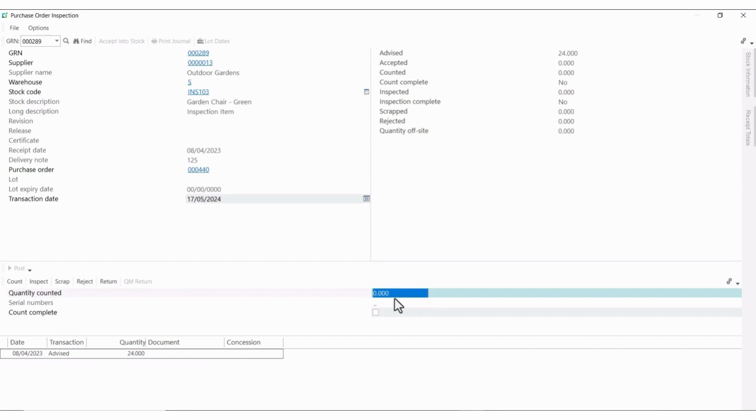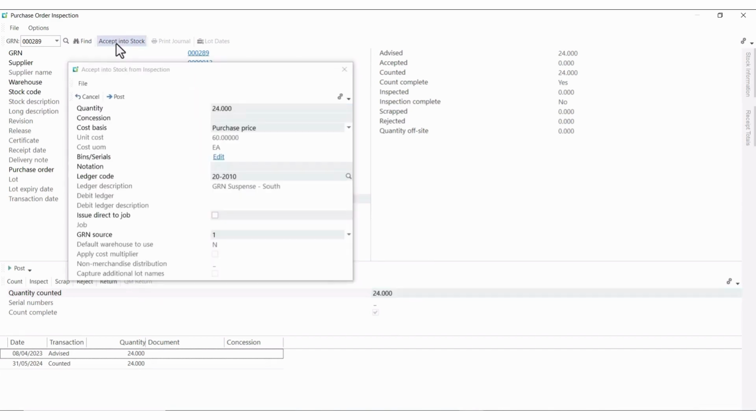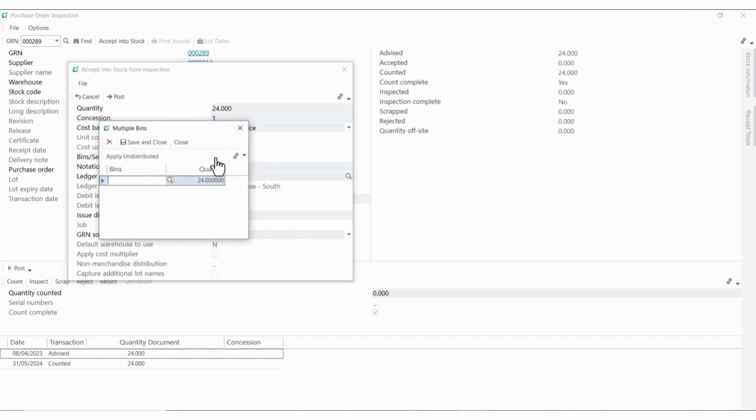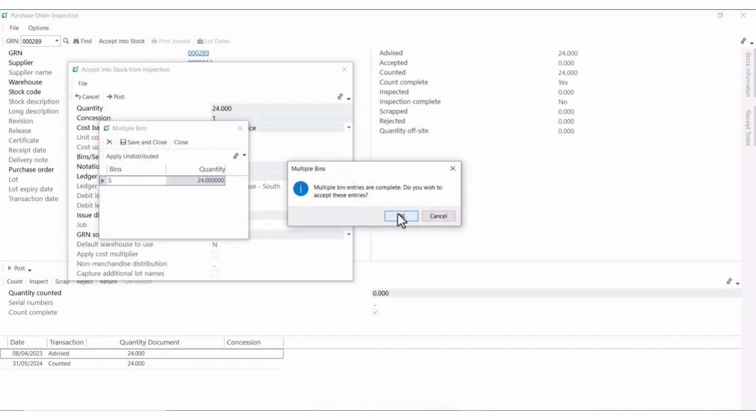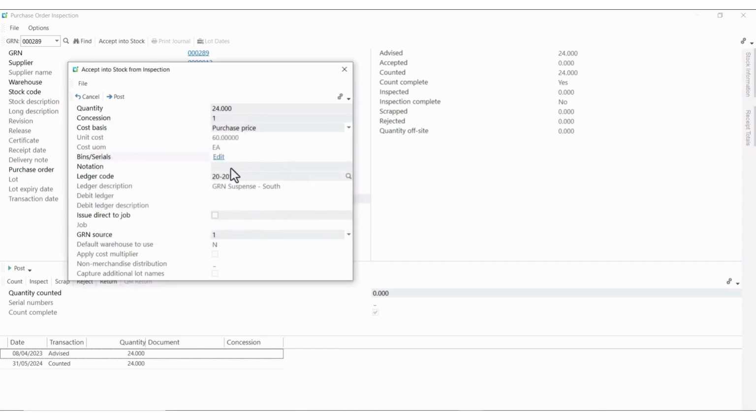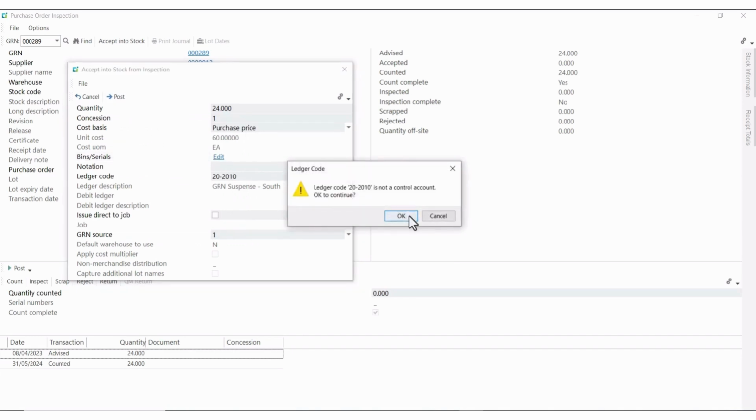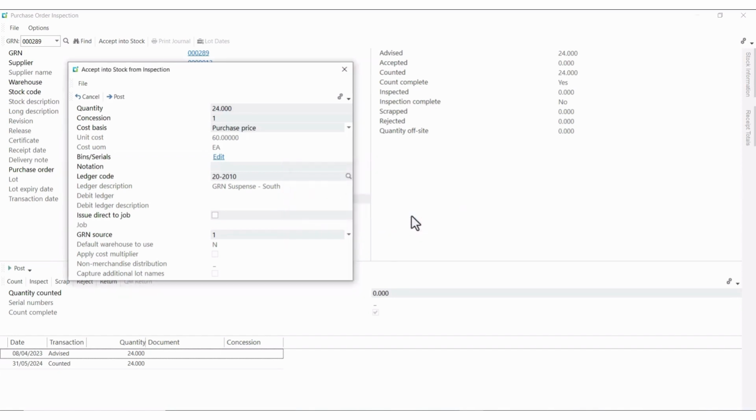We enter 24 counted, and we're going to accept into stock. For fixation, let's say 1, and here we choose a bin that it's going to go to, S, and we save and close, accept, and we're going to post, and say OK and OK.